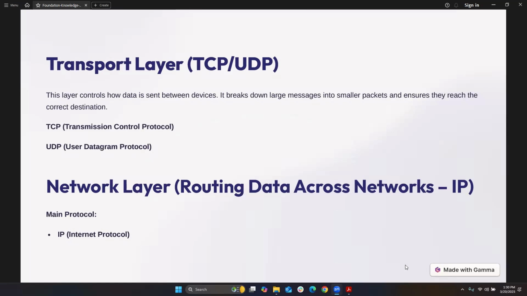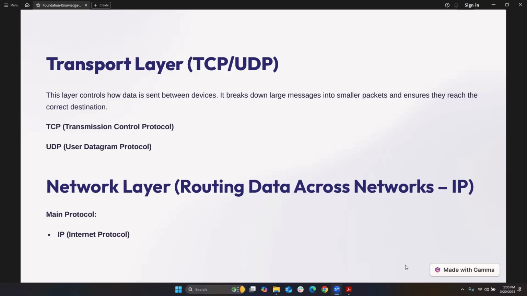The key protocol in the transport layer is TCP, Transmission Control Protocol. TCP is a reliable and connection-based protocol, which means it ensures that the data is delivered correctly and in the right order before reaching the receiver. The other features of TCP are error checking, ordered delivery, slower but secure. Because of the extra steps of reliability, TCP is slower than UDP but ensures the data integrity.